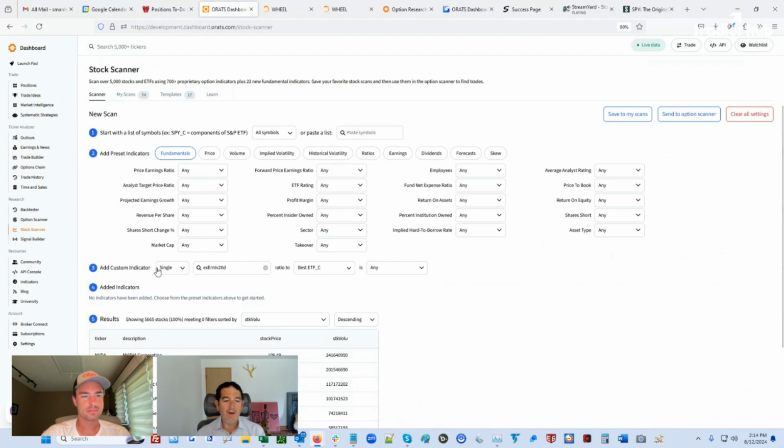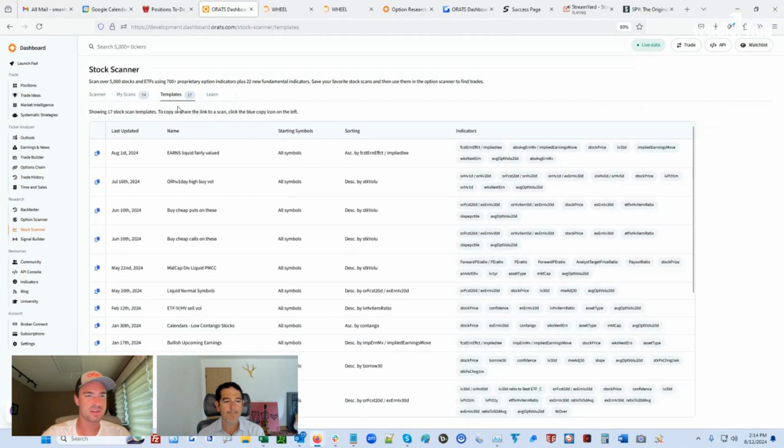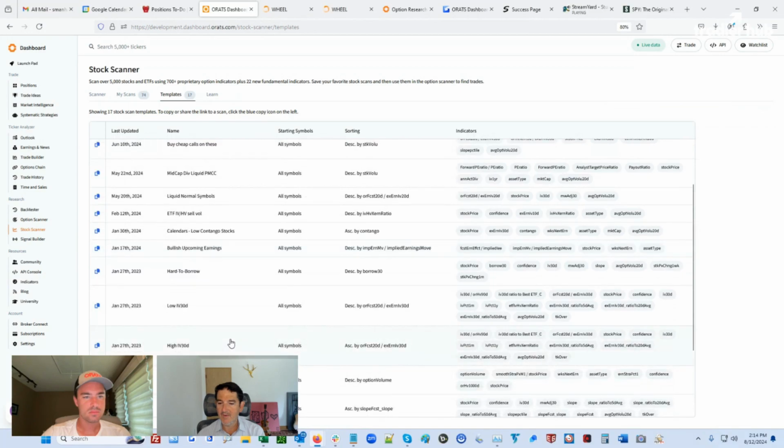Right. So let's go now with that, armed with that information. Mm-hmm. And I think it's a good way to find stocks or ETFs that are kind of outside of their normal range, right? So do you have any ideas, or should I just continue with this? Well, I wonder if we have anything in the templates, or we could make something to put in the templates right now. I don't think we have any.